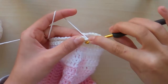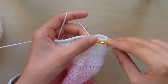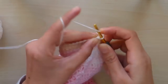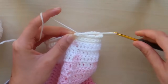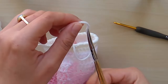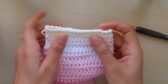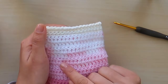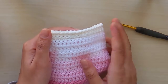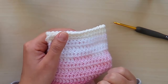I came to the end and make a slip knot like that and chain one, and then I will cut my yarn. I make the other leg and arms like that, nothing different, and we'll meet again.